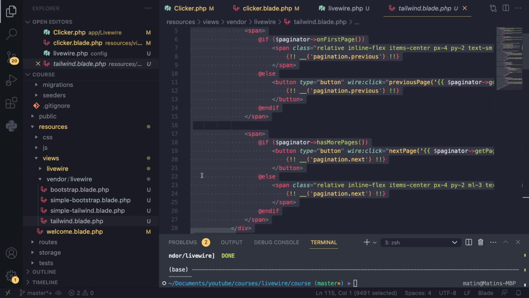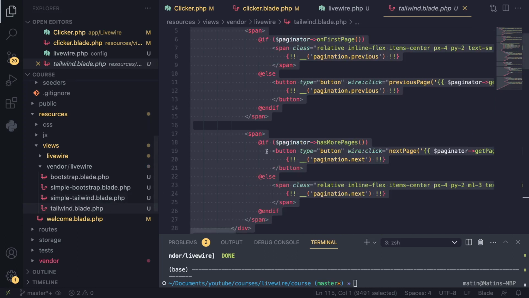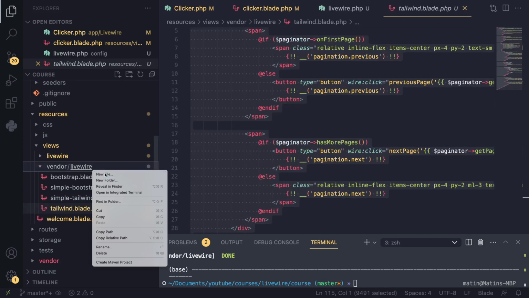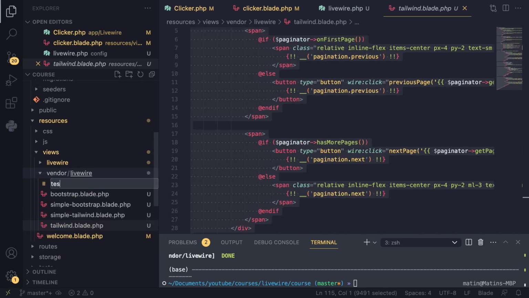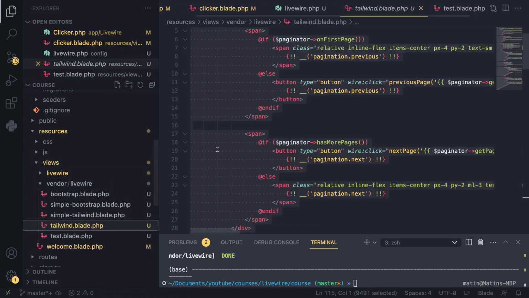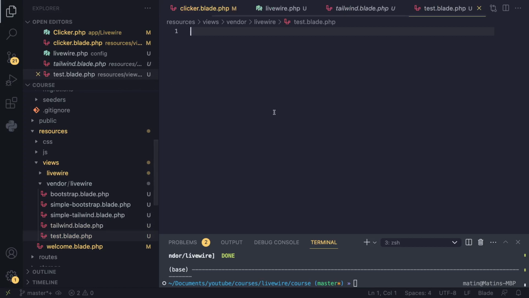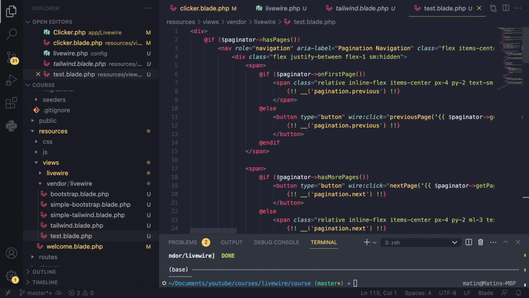Okay. So for example, what I can do is I'll take this Tailwind one, and I'll add my own theme here. I'll call it test.blade.php. You can name it whatever you like. I'm just doing it for testing purposes. So I'm going to take the actual template as a reference and paste it in, because you do need to know all the different options they have. And then for just testing purposes, I'll give it a bg-red, okay? I just give it a red background.